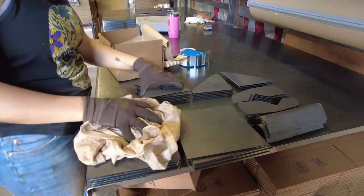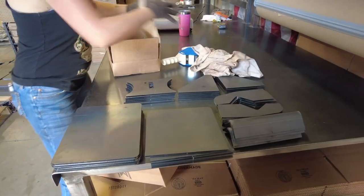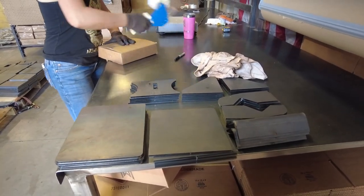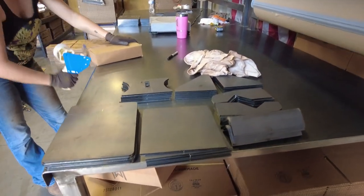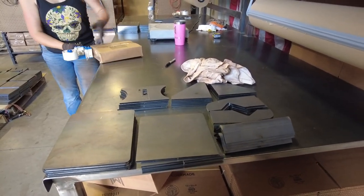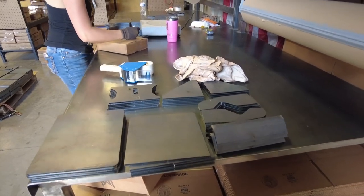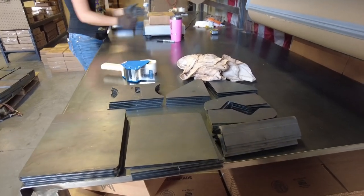So with this competition and all the other stuff that we do, it's very crucial that we get the right amount of parts in the box to complete the project, so nobody is shorted parts or has any extras. Over time, Angel and I have developed a procedure that makes it almost impossible for us to miss a piece or send an extra piece. That has created a very high success rate where we very rarely have issues, and it's made it really easy to teach new upcoming employees, and they can have high success rates and feel confident in the packaging.